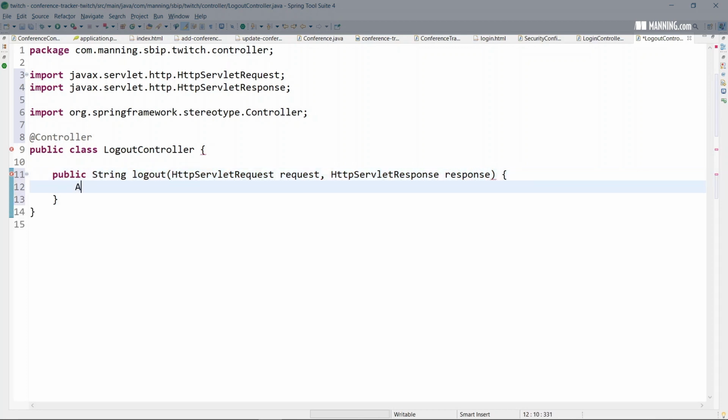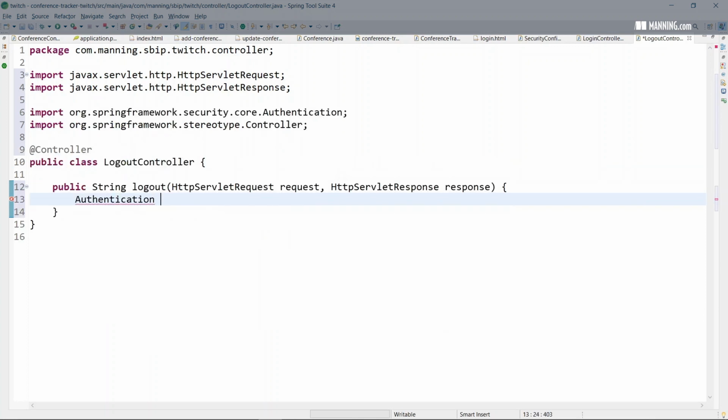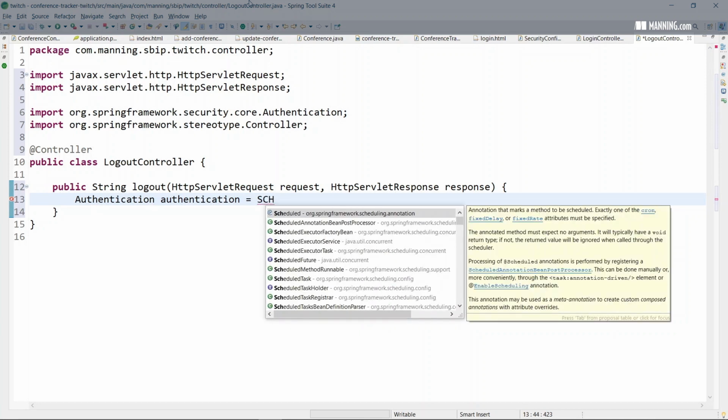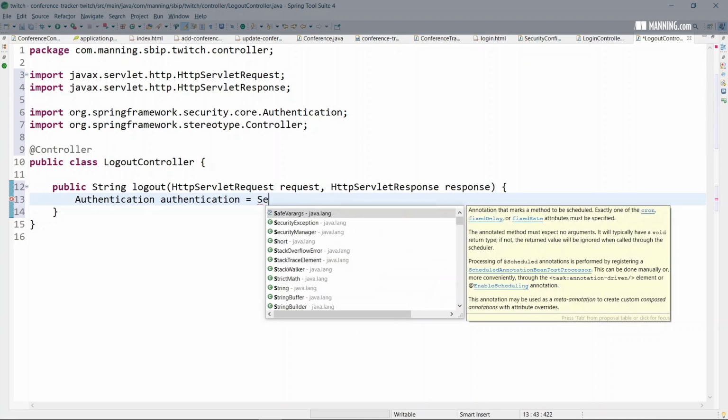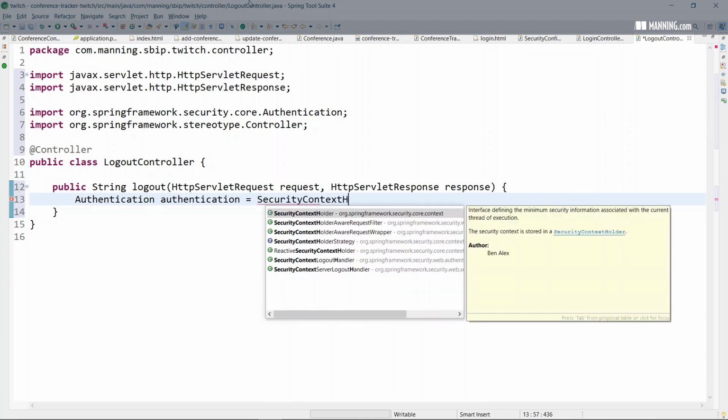What we're going to do is first get the authentication.